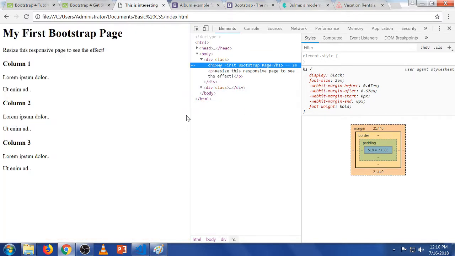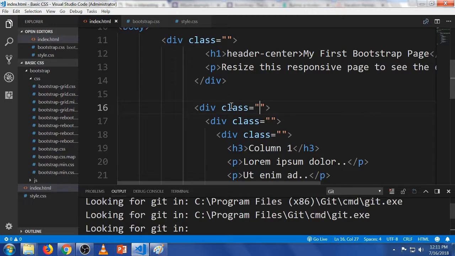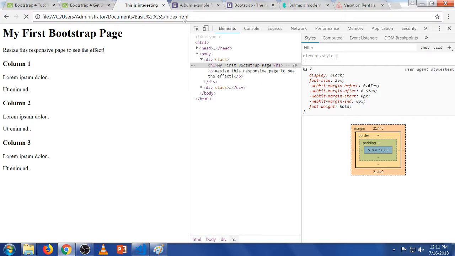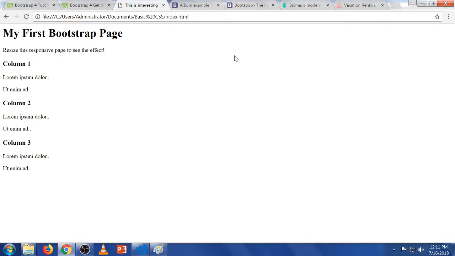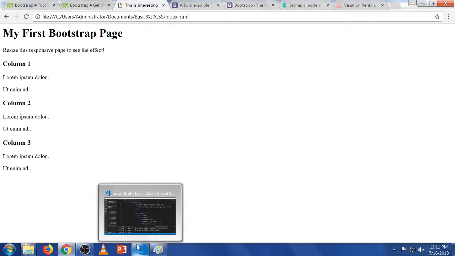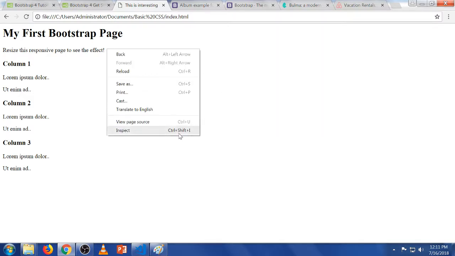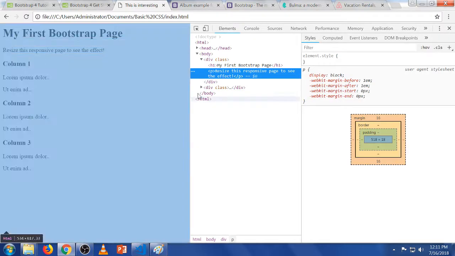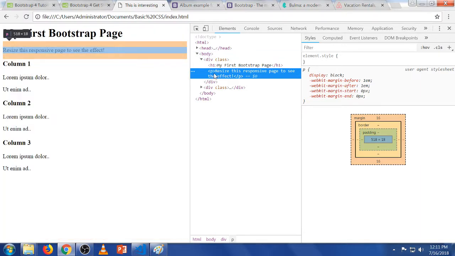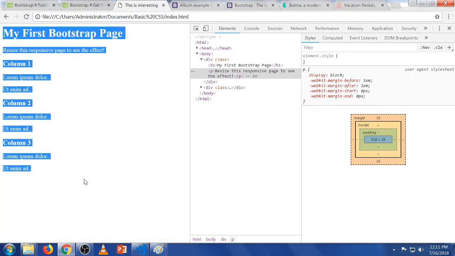So the beauty behind this is, actually, let me show you guys. Over here is where this was actually supposed to be a class, but if I refresh this page, now I fixed it. After I teach you guys this, you can go on your break. But you have your website and you figure out there's a problem. If you're trying to diagnose the problem much faster, to figure out where it is, right click and click inspect. When you're inspecting an element, you're actually looking at the HTML and the web page itself.